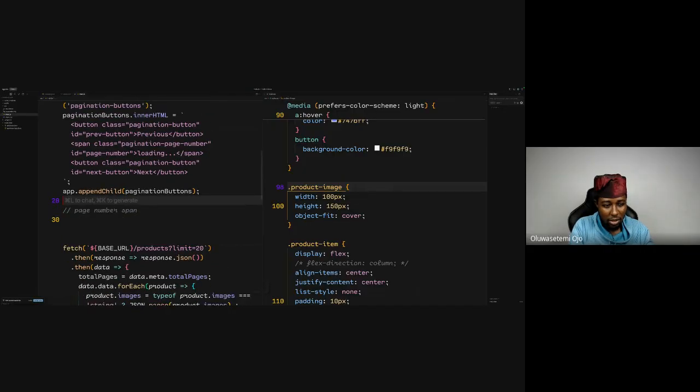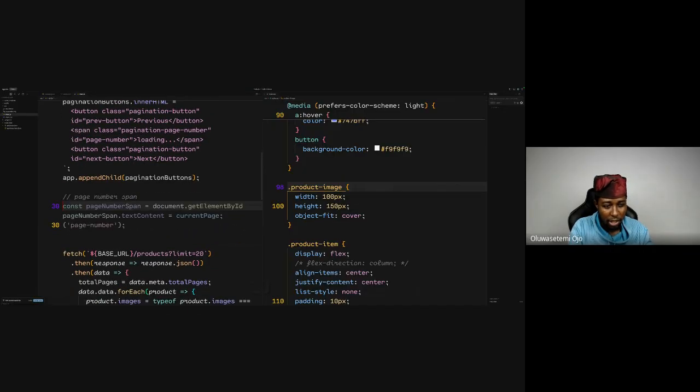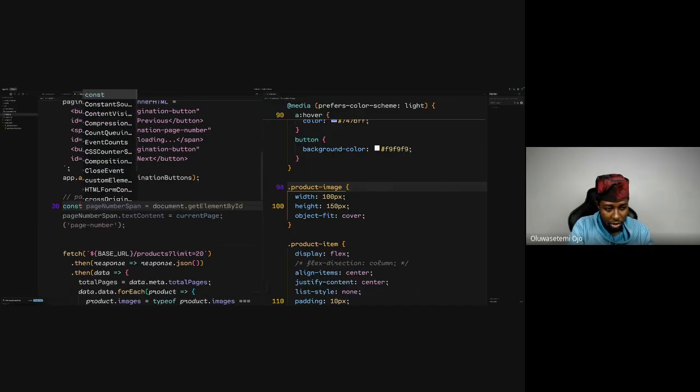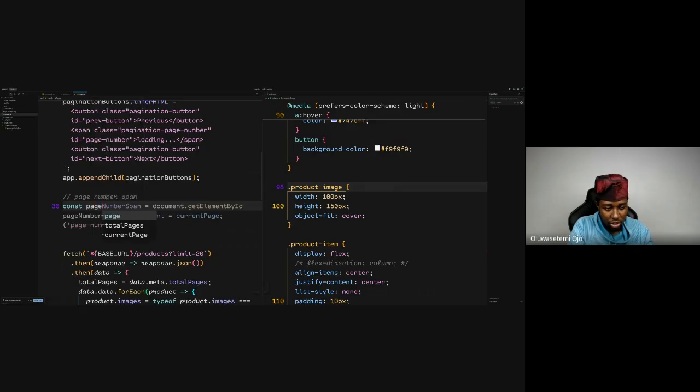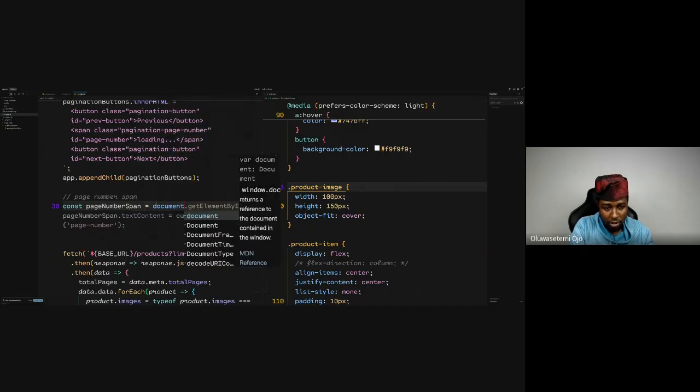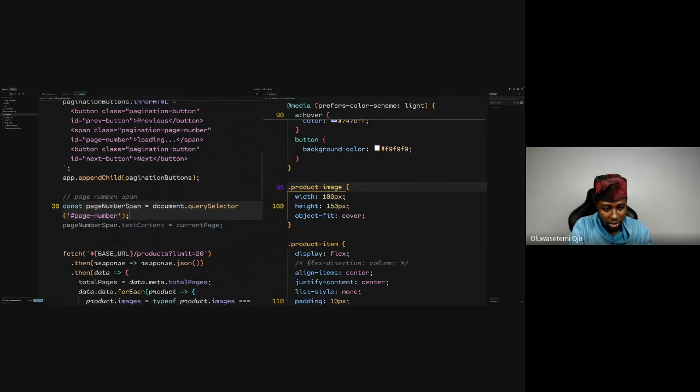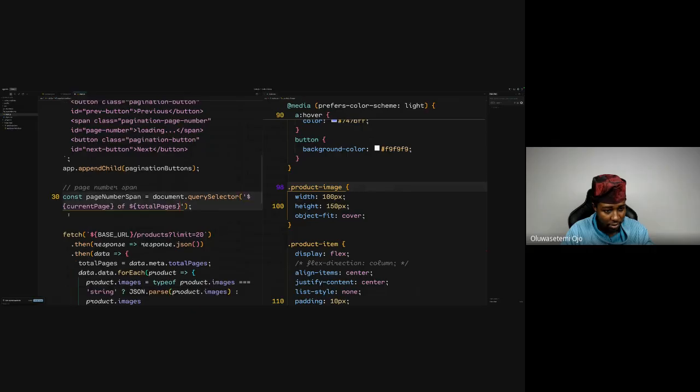Let's say pagination number span, and then we can do const page number span equals document dot query selector, and let's use this here.